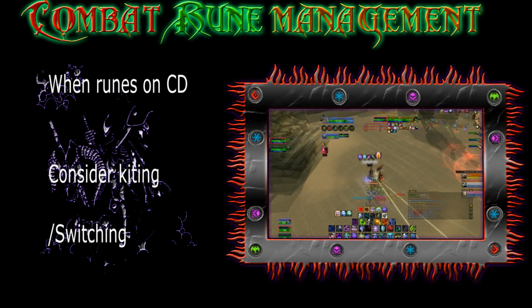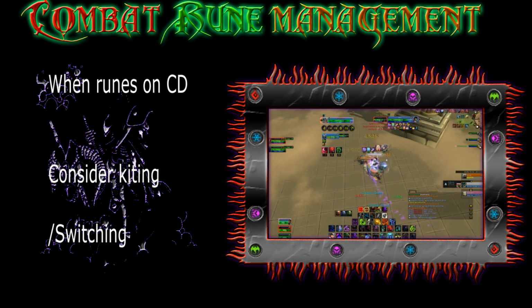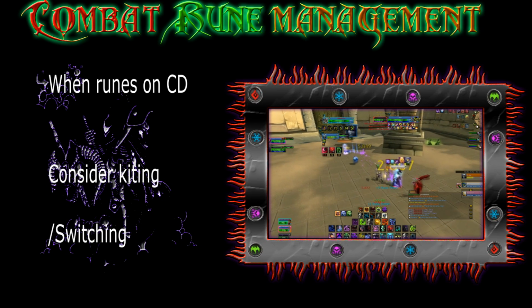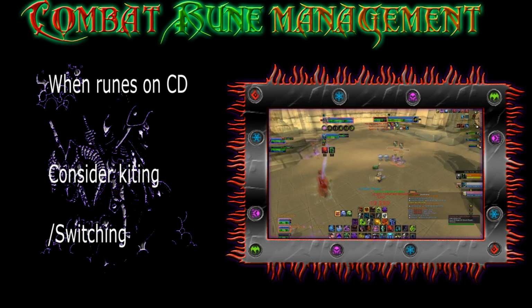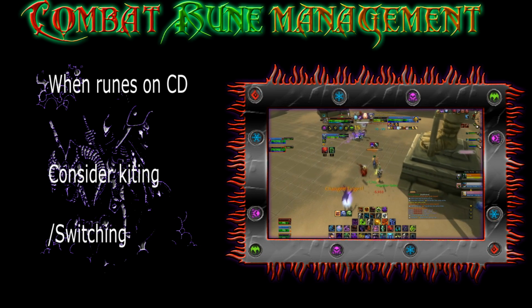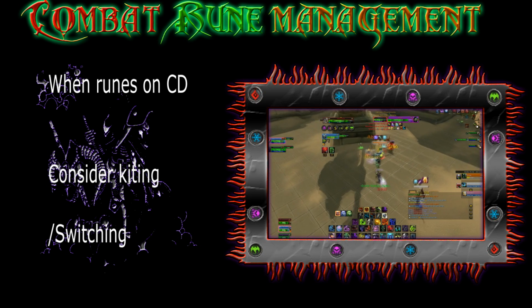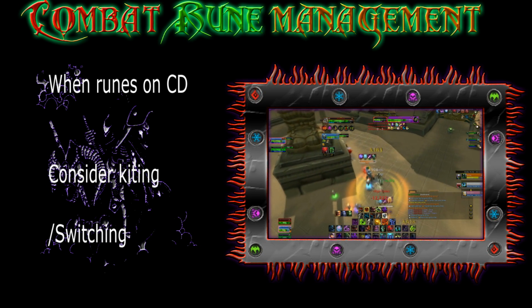The second thing is consider switching, and switching with not a death grip. Start walking, getting your happy ass towards the healer or towards the other target, especially if it's a ranged, because in that time you're still going to be waiting for a rune refreshment. So might as well start working on your positioning while your runes are on cooldown.